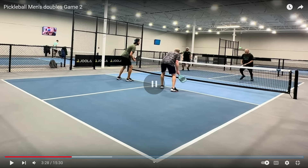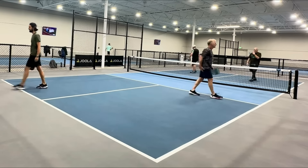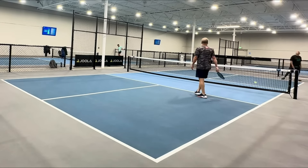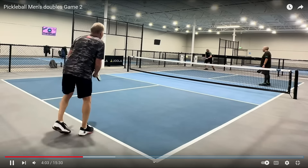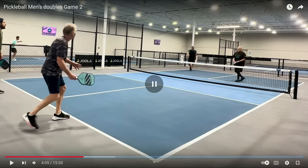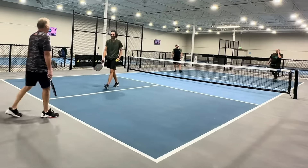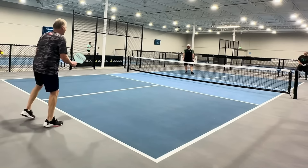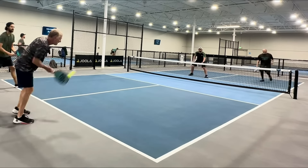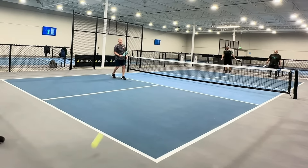Good job getting it into the kitchen on the fifth shot. There's another instance where the guy in the white cap decided to speed things up and try to hit a drive when the ball was not high enough. There's a 3.0 move here — this player puts a lot of slice spin on the ball, and what happens is the Selkirk player does not know how to adjust to the slice spin. He just did not set his feet very well, he was backing up when he hit it, he did not bend his knees to go and get that ball — very poor form on trying to handle that slice spin return.